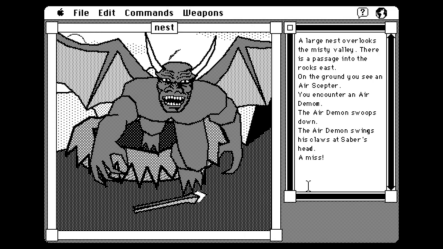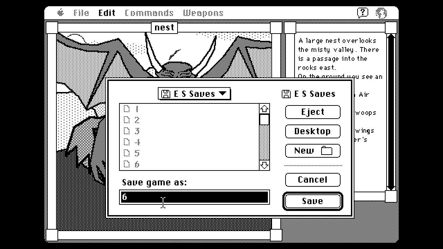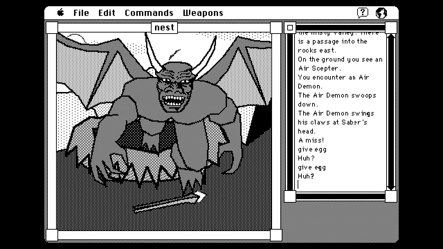So I believe that we can... I was reading that you can give the egg. This is something I've never done as well. So let's try it. We'll say that I can't remember if you drop the egg or give the egg or... Give egg. What about dropping the egg?